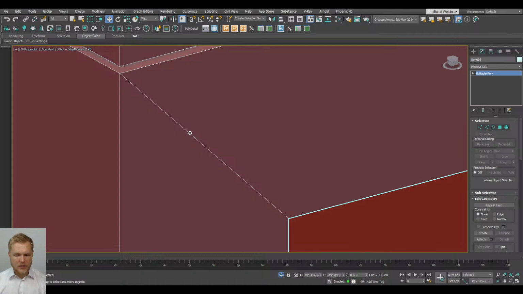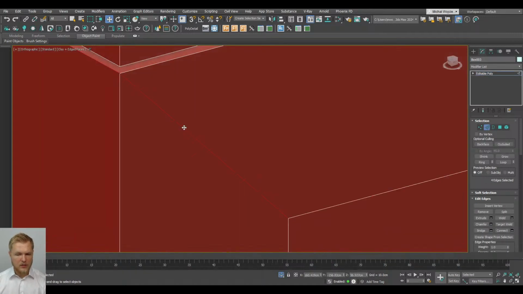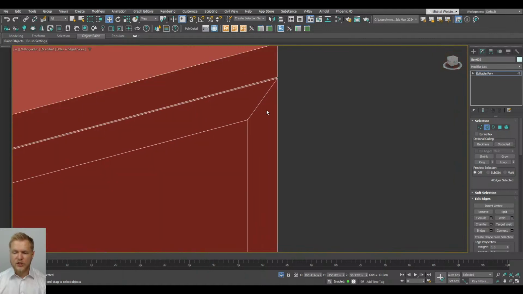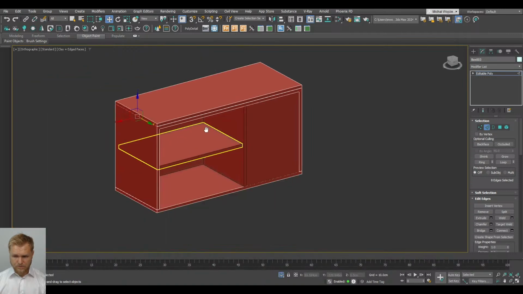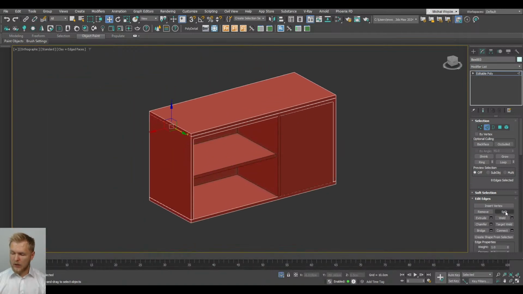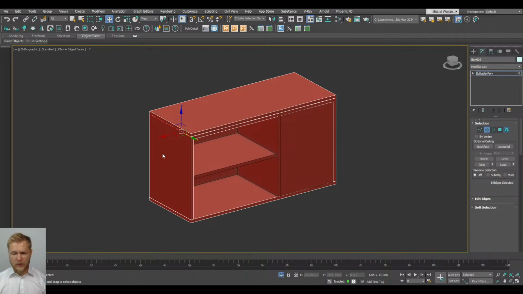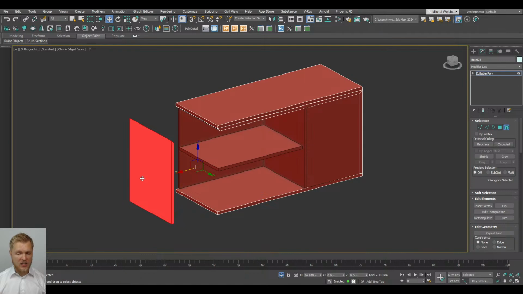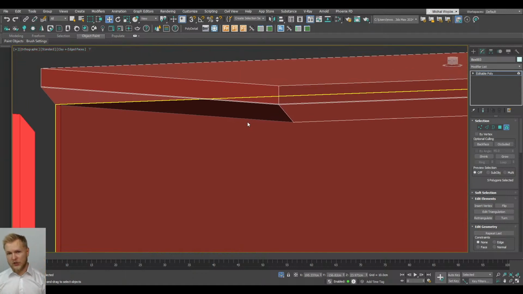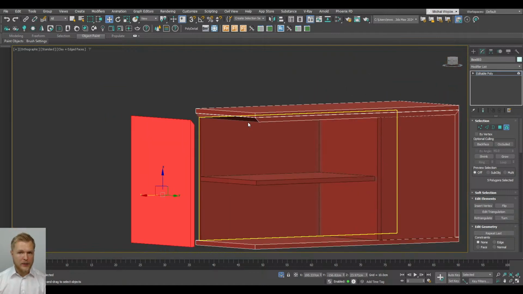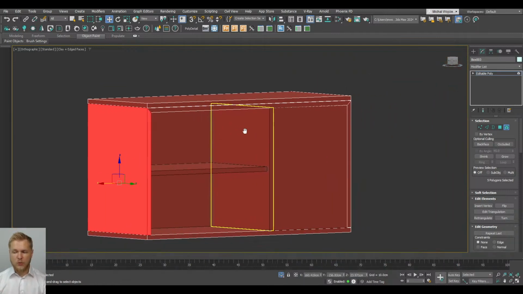You can see that this part is connected. I'm going to double click this edge, and also hold Control and double click this one. We can now click on split, which is going to allow us to open those elements, which again pretty much just cut this object away from its original form. But it also opens the edge, which is okay in this case, but we don't want to leave any open edges. So we're going to Control Z to move it back.